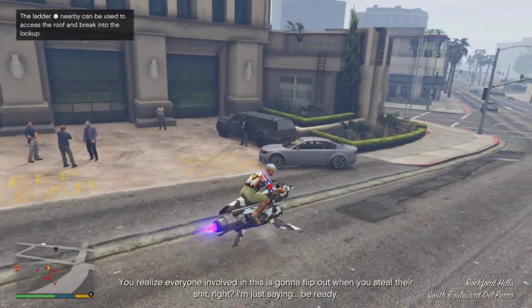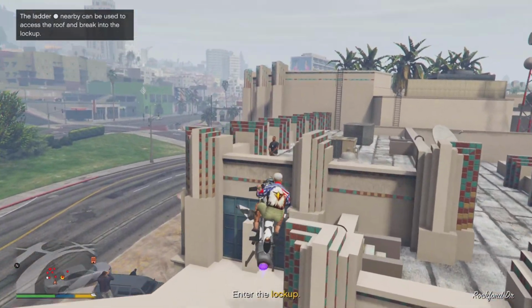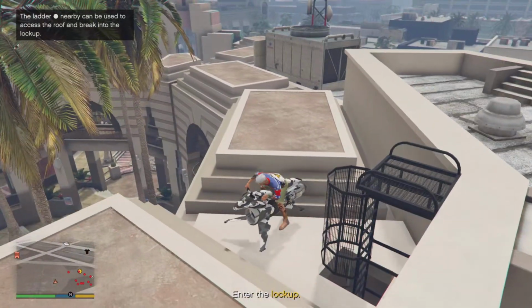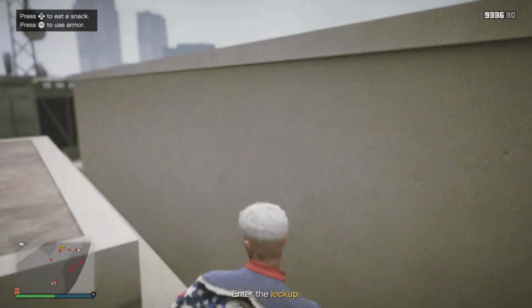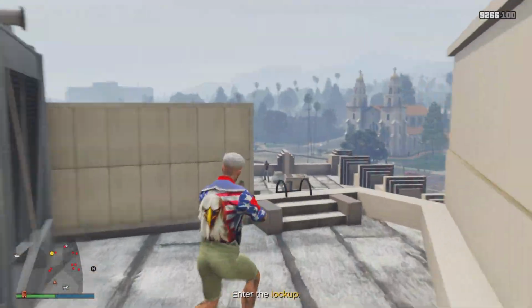Once you have made it to the actual place that you have to be, take your Oppressor or whatever vehicle you are using to fly and just fly it onto the roof. Go over to this part that I just showed you, or anywhere that is out of the police range where they won't be able to shoot you. Pull out your weapon and just kill the few officers that are on top of the building.